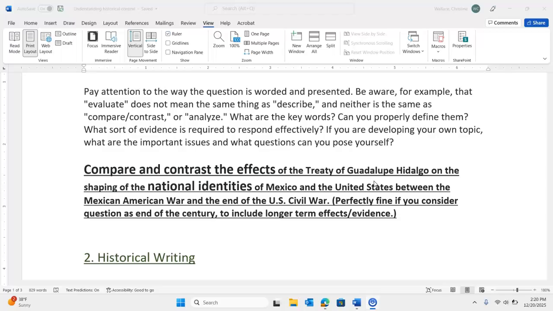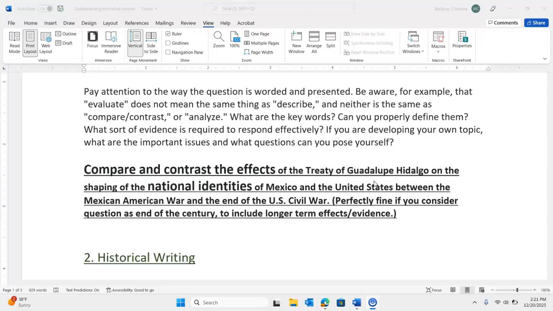And what you're looking at, even if you consider political, economic, social effects, you're really looking at how does this impact, to some degree, the identity in terms of confidence, and maybe a country that is able to escalate its own status, or a country that becomes more vulnerable, more challenged in some ways, more humiliated in some ways. And I think you have a sense of how that could relate to both the United States and Mexico.